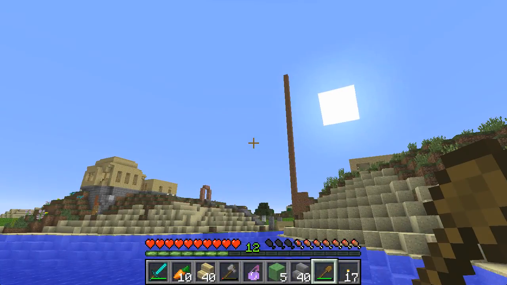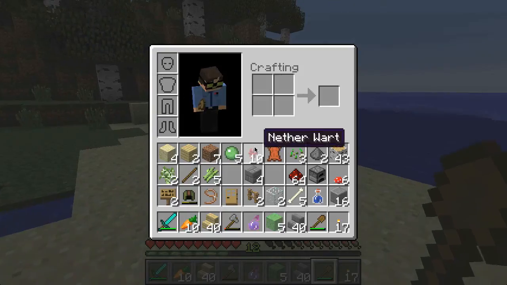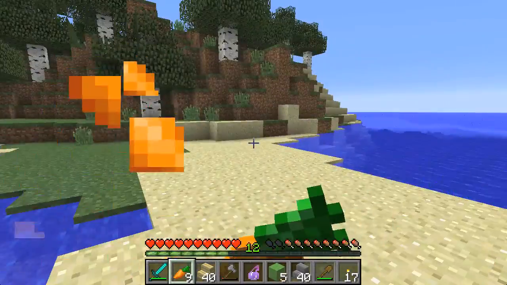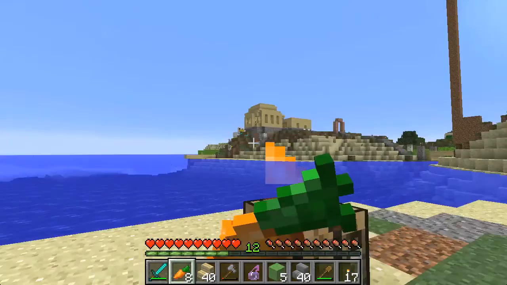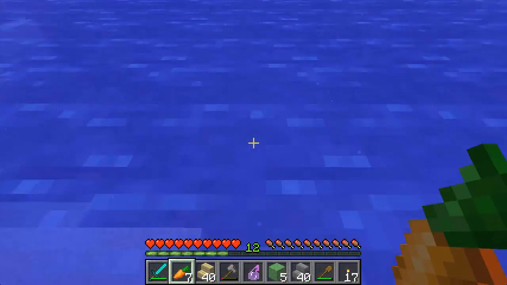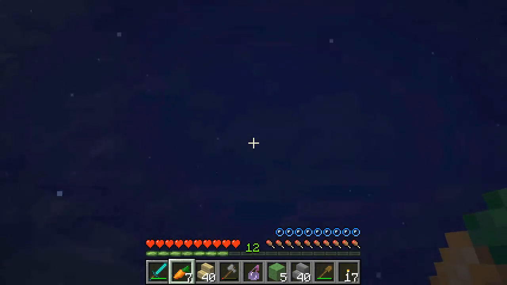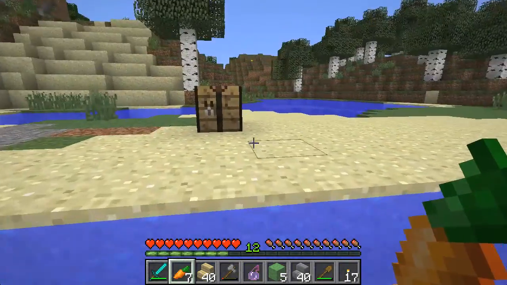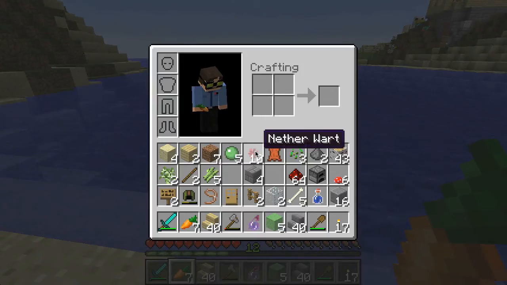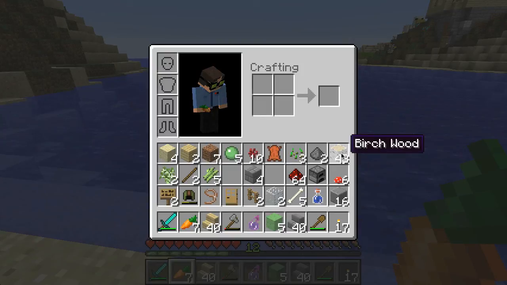Time of day. Okay, it's coming for night. I've got carrots. I'm nervous. I don't know why. Now it's quite deep here, isn't it? Look at this. That's a nice deep pool. So we're going to bounce into the pool. We're going to have maybe a floating platform. Actually, that'd be very cool. Very cool indeed.